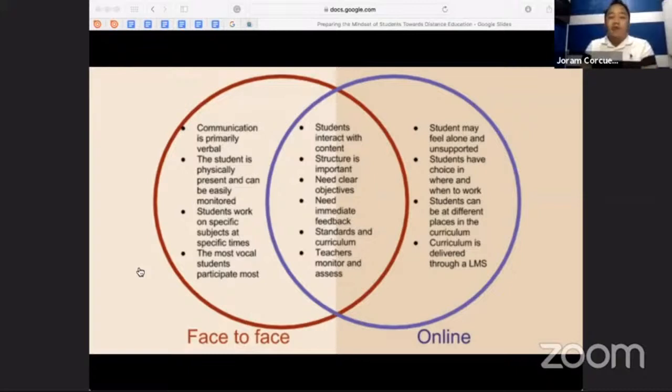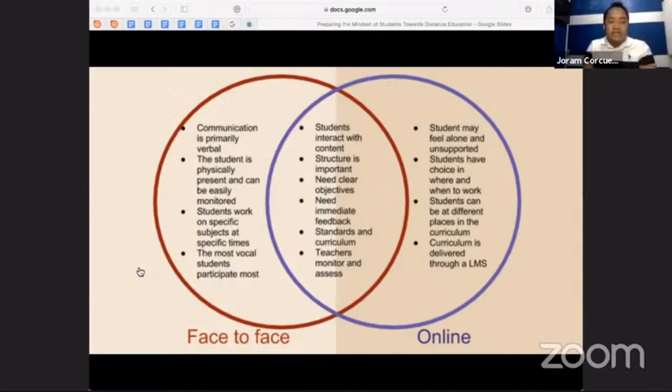Okay? So what are the things na parehas naman po for face-to-face and online? Students interact with content, definitely. In face-to-face, kahit naman andun sa teacher, at times talagang ang estudyante would also exert effort para mas intindihin yung lesson. Siguro mas mabigat lang yung responsibility online because the students, of course, would also have to exert talagang effort in understanding the lessons should they be encountering some difficulties.